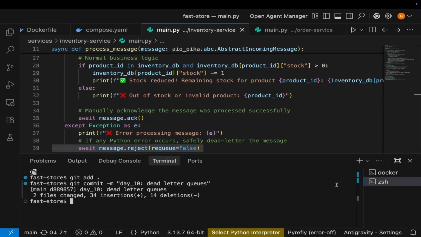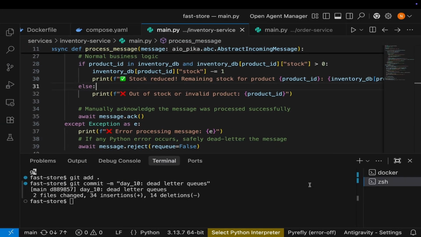Let's move on. First, our microservices need a central place to send their tracking data. OpenTelemetry is the standard protocol, but we need a backend to visualize it. Today we'll use Jaeger. We drop the official Jaeger image into our Docker Compose file, and then it will expose a port for a beautiful web UI and another port to receive OpenTelemetry data.